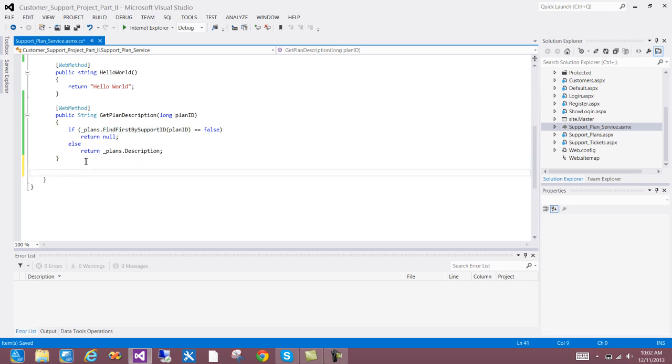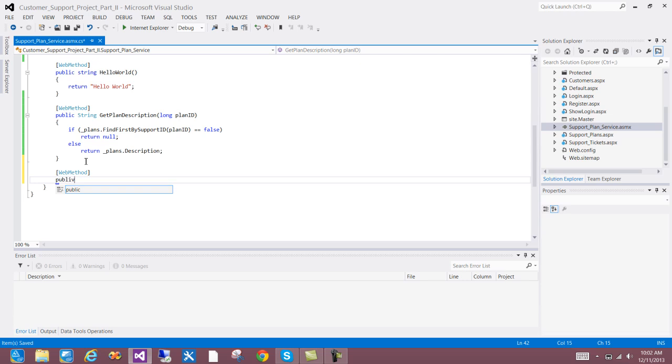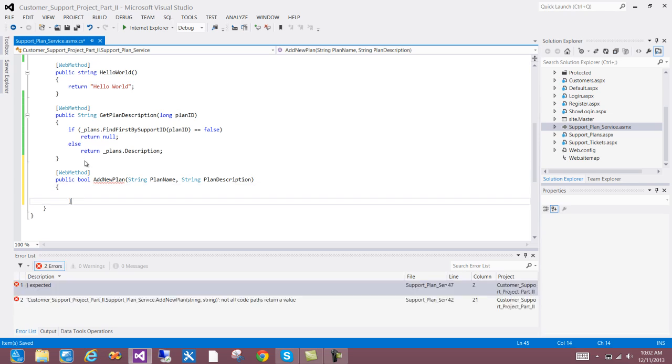Now I can also do something like adding a new support plan based on information that was passed. I can create another web method and call it public bool AddNewPlan, and let's provide two parameters, the plan name and the plan description, which are just two elements that I need in order to add a plan in my case.